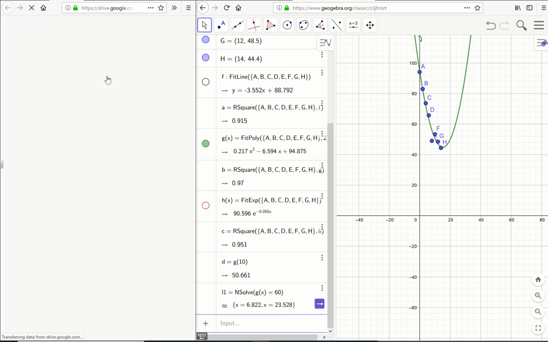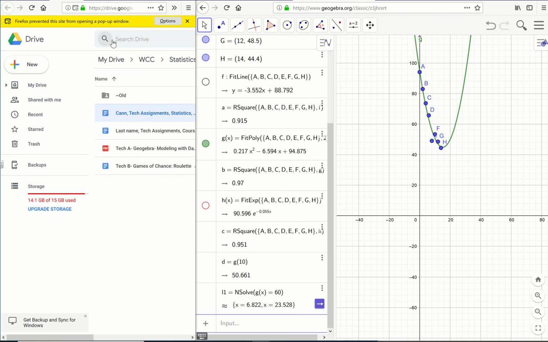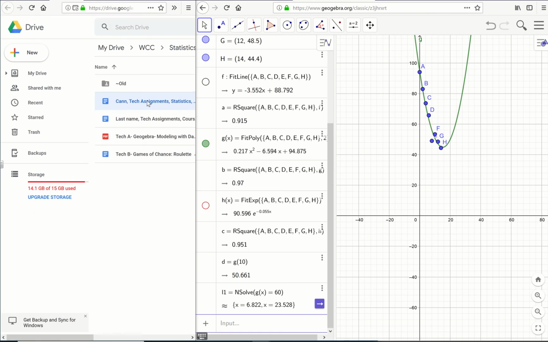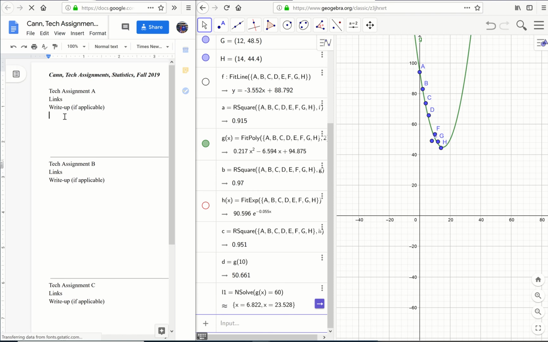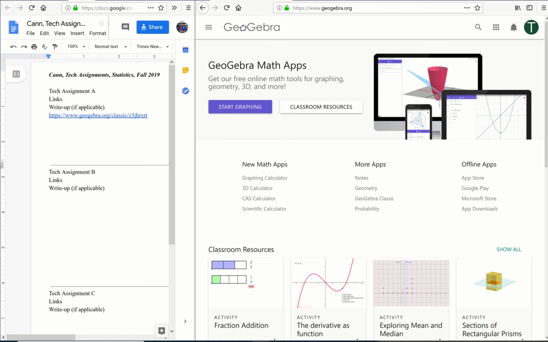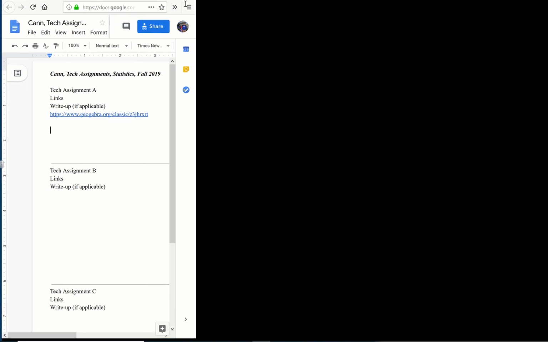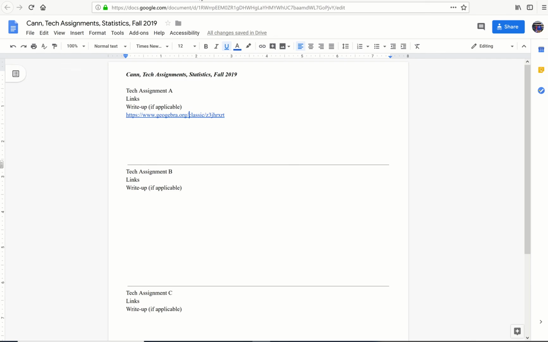All right, so I'll just call that up again. So open your Google Doc and just paste that link in there. All right, so this way, when I open that, it brings me right to the GeoGebra file. All right. So that's how you save your work.